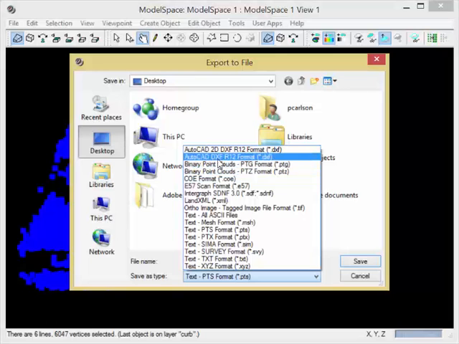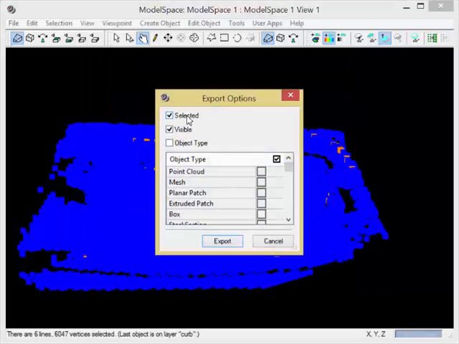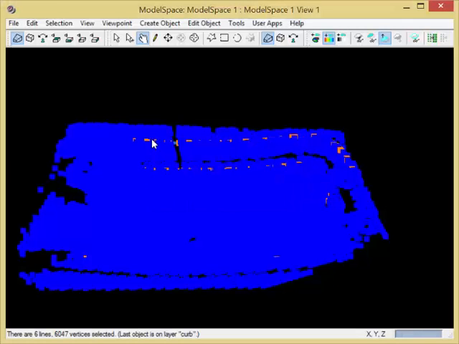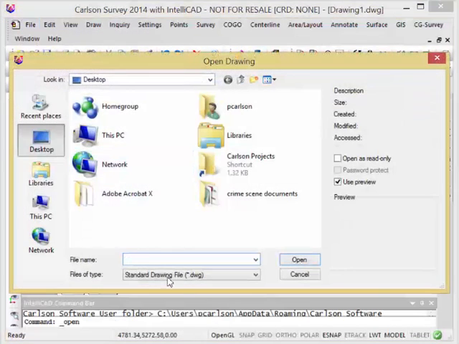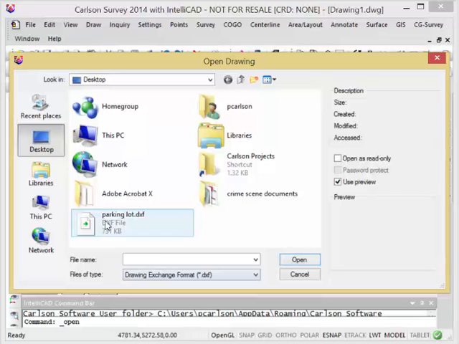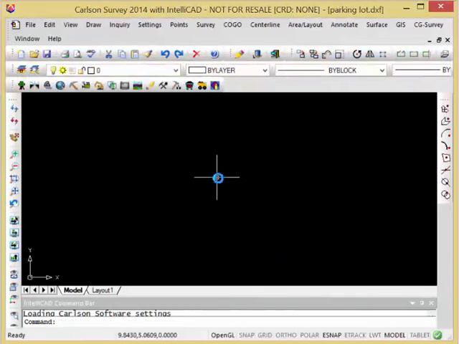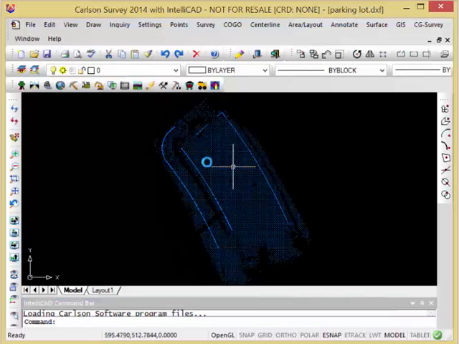I'll take this as an AutoCAD DXF file, doing everything that's selected and visible, and I'll export. 6,000 objects were exported. I can now open this file in a program such as Civil 3D, Carlson Survey, whichever surveying or engineering software I use, and all of that 3D data comes over. There are my 3D break lines and my 3D points.